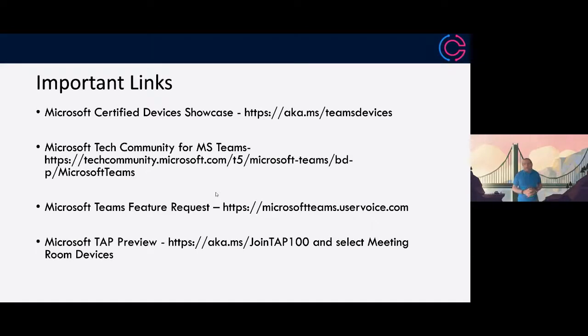So some important links. These are sort of the critical things that I always refer people to. We look at the certified devices. The showcase that Microsoft have, aka.ms/TeamsDevices, this is where they list certified devices. Just where you are in your region, it might be different. There's sometimes a delay. It might be in US English first, but not in, say, French. Sometimes it takes a while to certify all the devices and then put them in the different showcases in their local languages. So if you're ever unsure, look in the US, and it's usually placed there first.